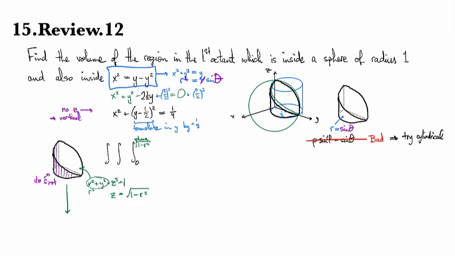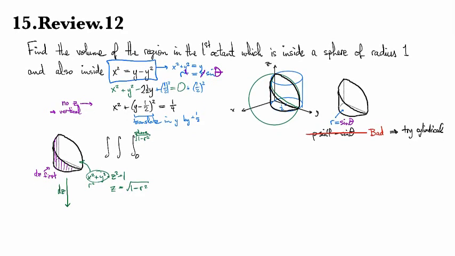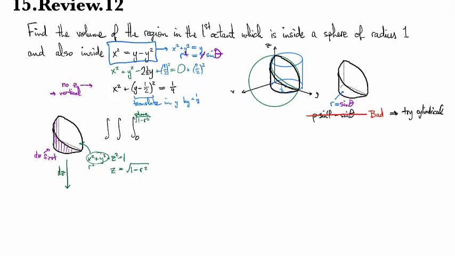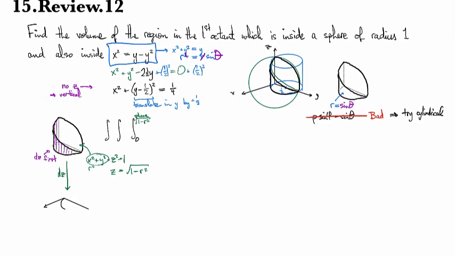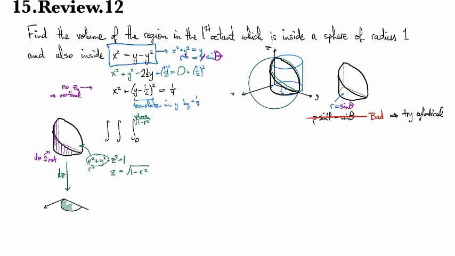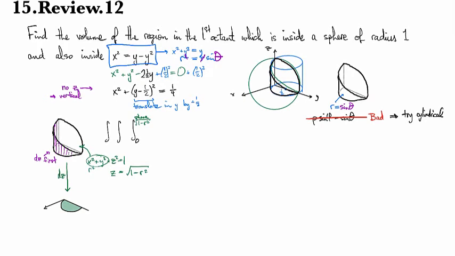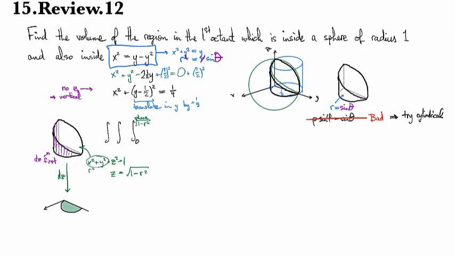So when we do dz, the region that we have left is going to be projected down. It's going to be this half a circle on the positive y-axis that we need to set up. So this is what the shadow looks like when we're done. So now this is where we're integrating that outer double integral.